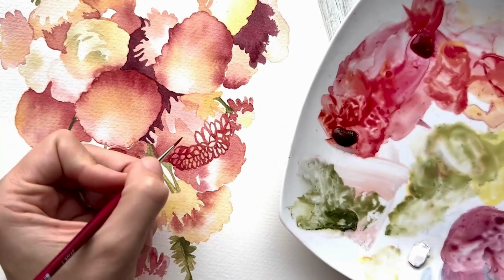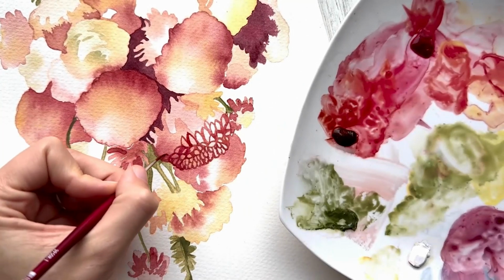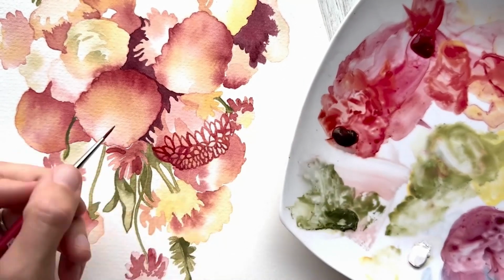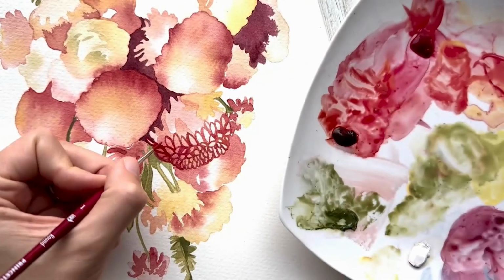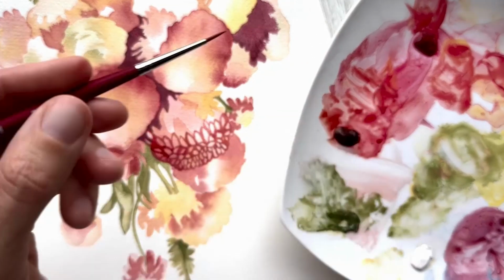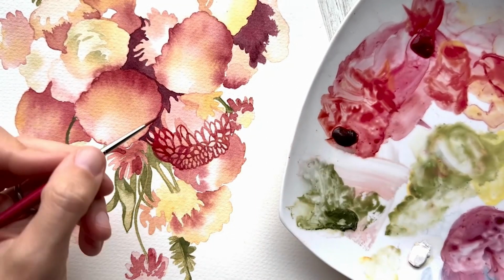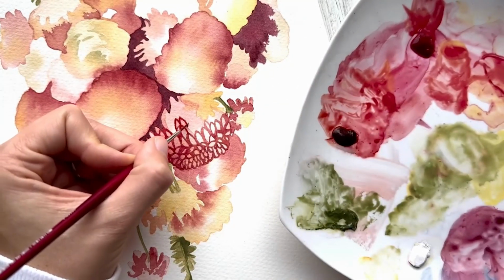A little goes a long way. And that's what I'm doing. Managing that mixture on my plate allows me to not only deepen the colors that I'm using to then add these little petal shapes, but it also allows me to play within this full range of color.